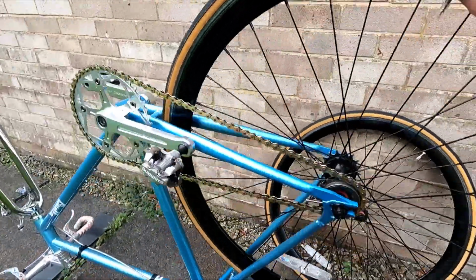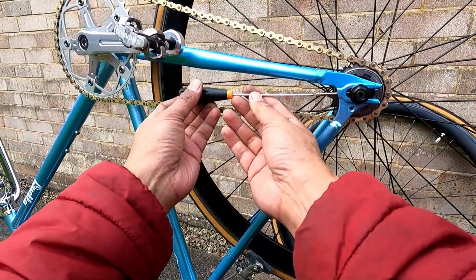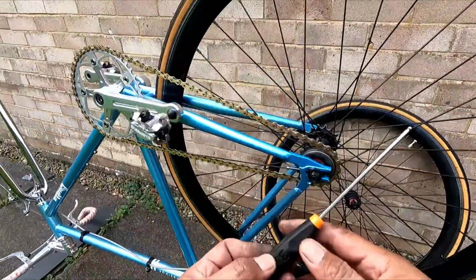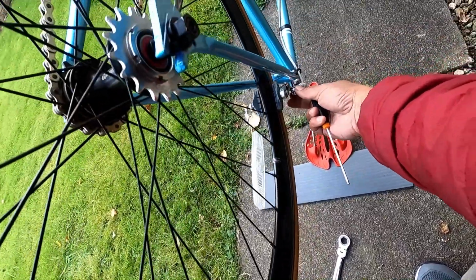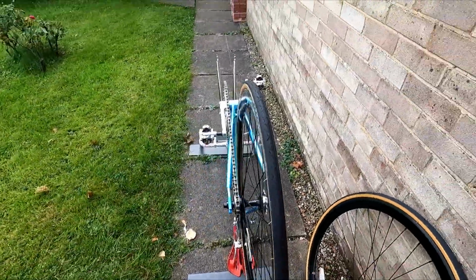Next step will be, see this tension pin? Use a 3mm Allen key just to tighten it a little bit. Screw it in all the way, and the other side as well. There you go. And don't forget to close this quick release lever. Adjust your brake accordingly. And there you go.